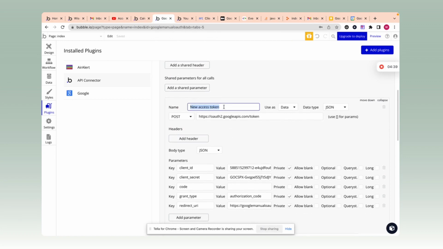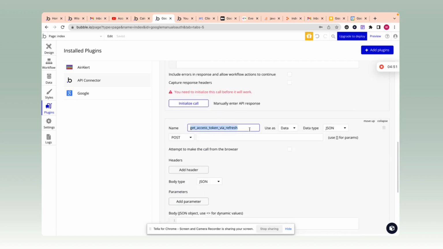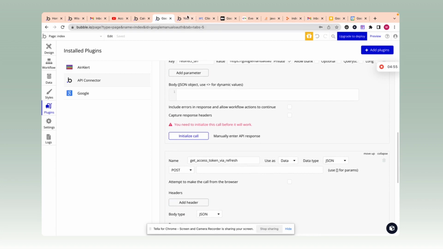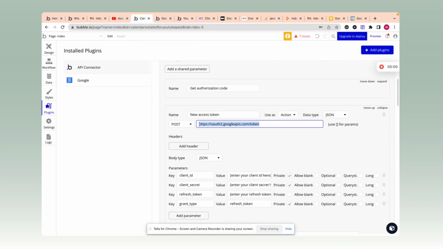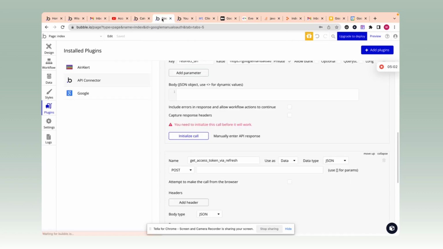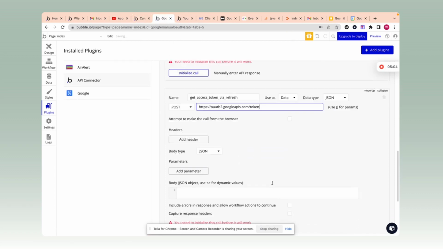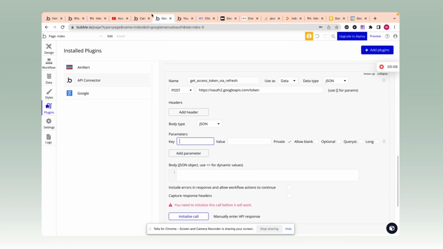No, this is get token via authorization code. And this is get token via refresh token, I guess, or token code, whatever. Doesn't matter. It's the same URL. So we're just going to copy this URL into here, post request, and then we're going to add some parameters.